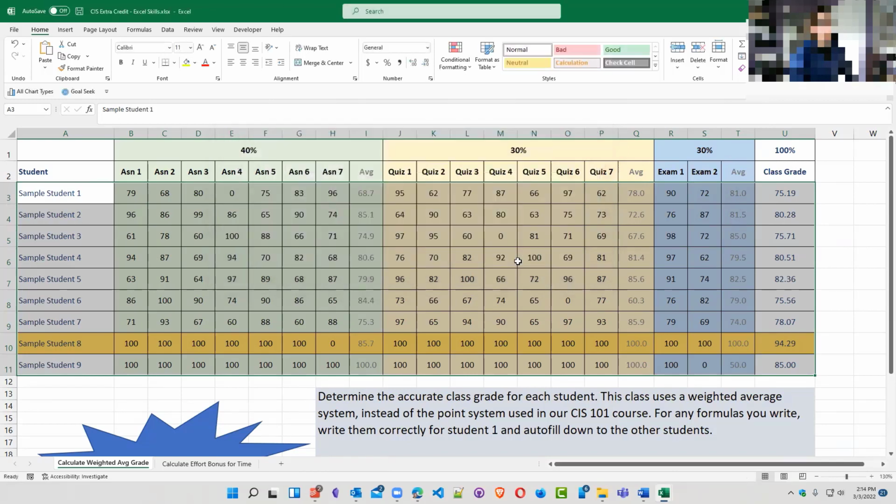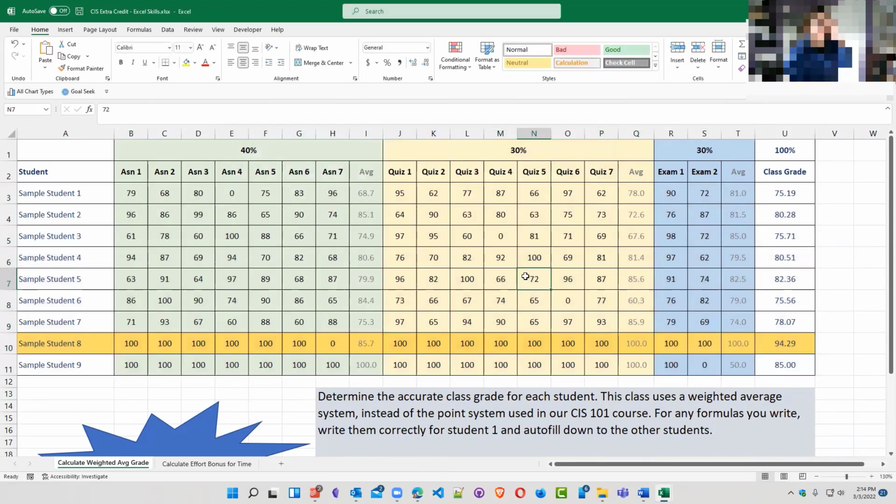And then I'll click OK. And there we go. Now we could test this out really easily. I could just pick a student right here, student number 4, and I'll manually type in 90. Just by changing that class grade to 90, it highlights that entire row. I'm going to press Control Z to undo.